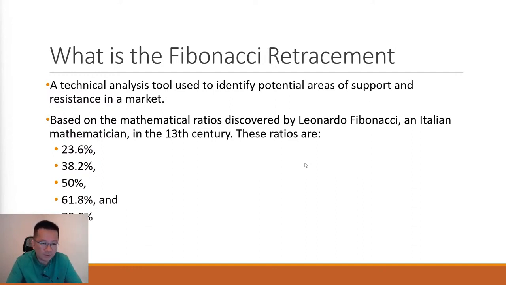Okay, so why am I integrating it a little bit more now? It's because it becomes a faster way to identify levels, right? You're looking for the highest point, the lowest point. You're drawing that Fibonacci down, and then you identify the levels at 23.6, 38.2, 50, 61.8, and 78.6. So it becomes a faster and more efficient way, I would say, while we're doing this during the webinar. Okay, so that's one of the reasons why I have integrated this into part of the set of analysis that I do.